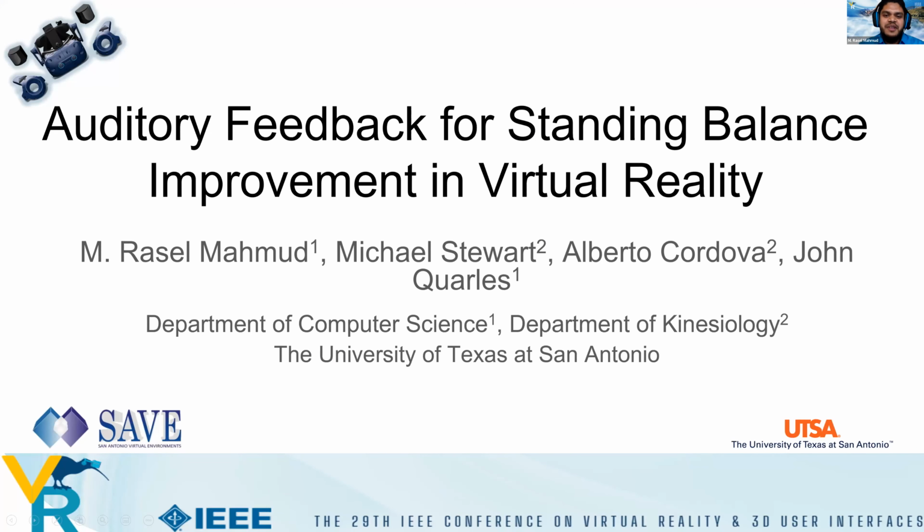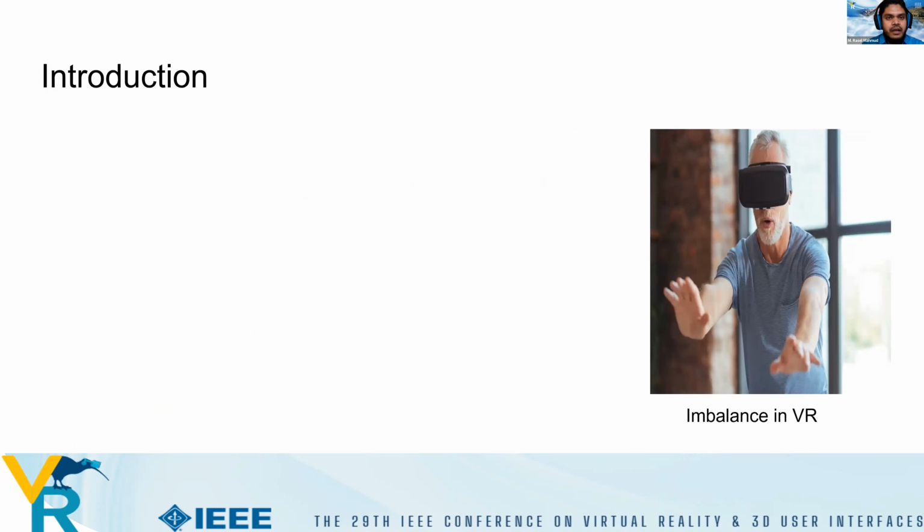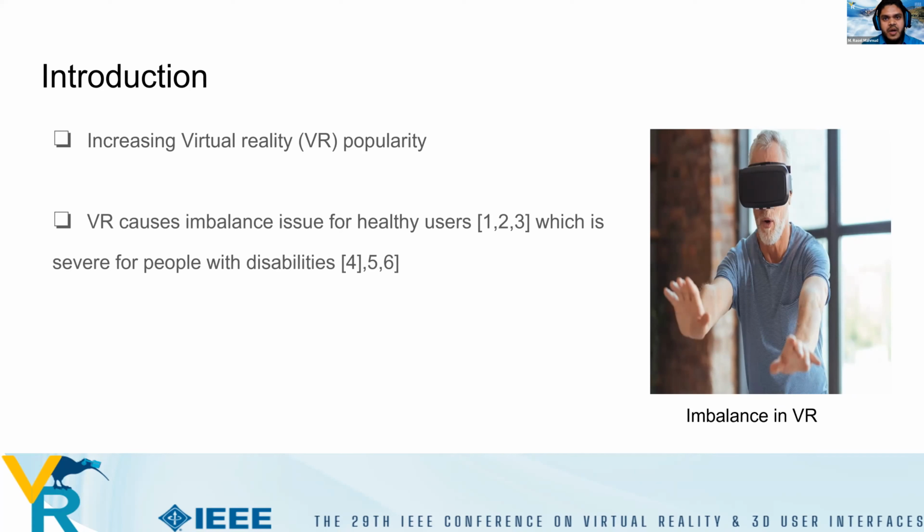Hello, I'm Rasel Mahmud. I'm very happy to share my research work, auditory feedback for standing balance improvement in virtual reality. Virtual reality techniques are becoming more popular day by day in many sectors like rehabilitation, education, physical fitness, and entertainment. However, one of the major issues with VR is that it causes imbalance for users, which is severe for people with disabilities. Because people with disabilities usually have some balance issues, and added imbalance by VR makes it difficult for them to benefit from consumer VR applications.